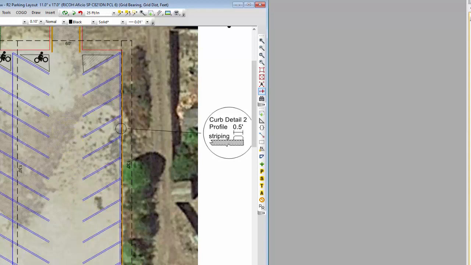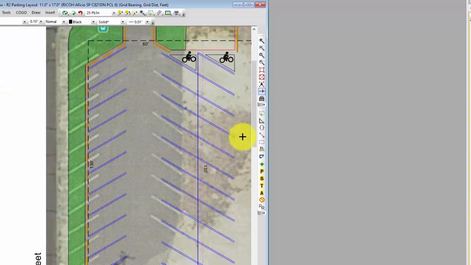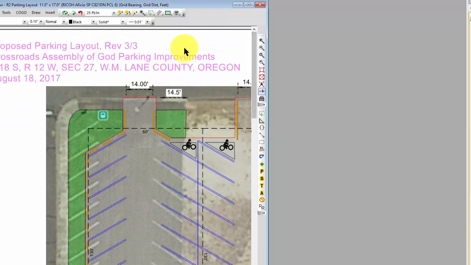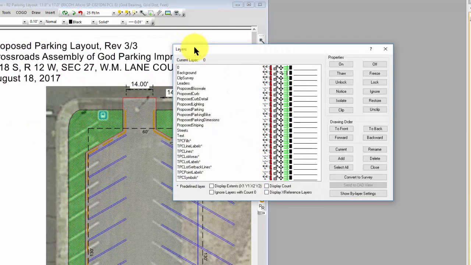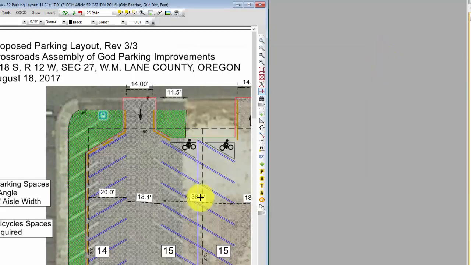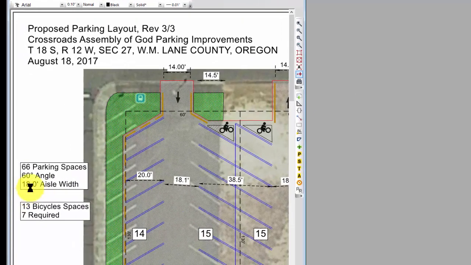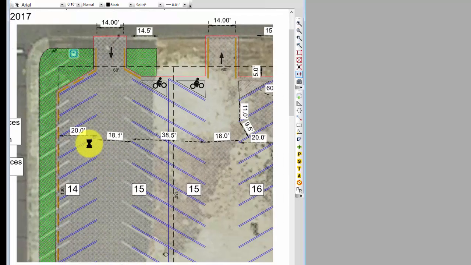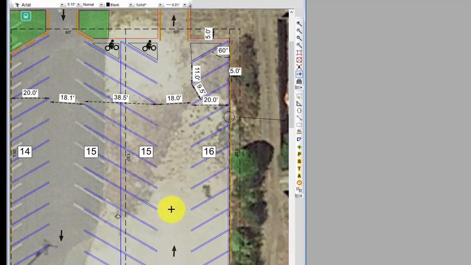And if you notice over here, I've got some information that tells them, I need to turn on the parking here. Okay, so we tell them they pick up the 66 parking spaces at the 60-degree angle, and they require a minimum of 18 feet of aisle width. So preliminarily, we know we're meeting that design. Okay, so a real quick look at creating those parking stripings inside of Traverse PC and using some tools that are new in TPC Desktop 2018.